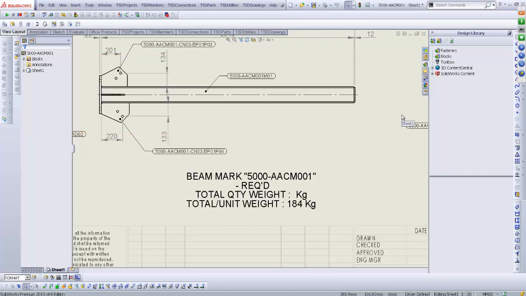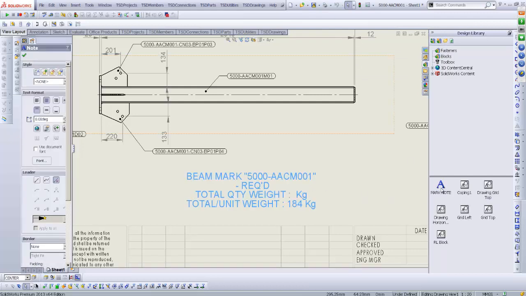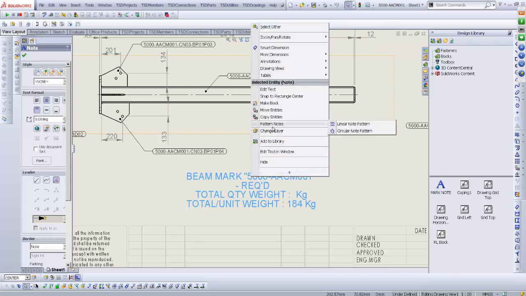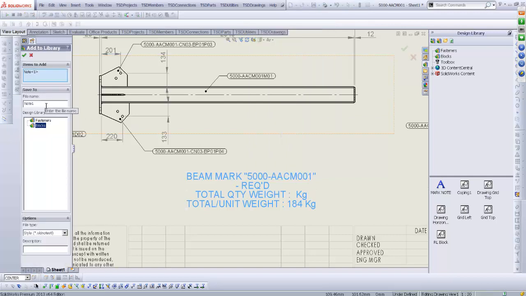If I go over to, I think it's blocks, I've actually grabbed this mark number here and saved it as a mark note. You can do that by just right mouse clicking the note and going add to library, and you simply give it a name. So in this case, let's just go default TSD mark note. I'm doing this right now because we may need to come back to it at some stage, and plus I've got it there if I need it. So I'm just clicking that, copying that default TSD note for the file name and putting it in the description, so I've got it.